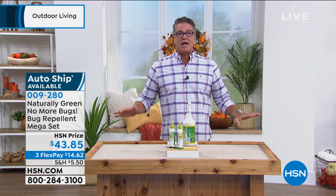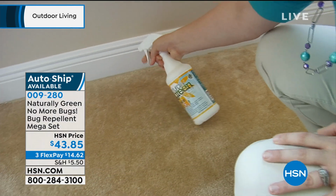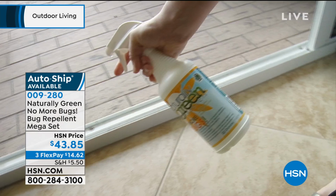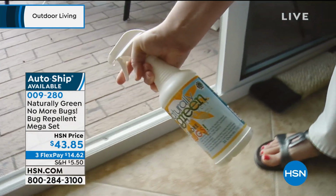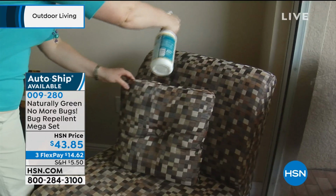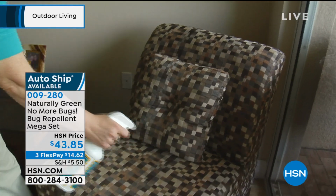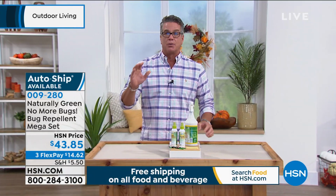There are very few ways to be able to rid your mattress of all those creepy crawly little things, dust mites and such. They want nothing to do with this because those little critters breathe through their shell. So when you spray oil around them, that's what clogs them. They can't breathe and they want to get out of there. So you can spray it on your sofa, on your pet bed.